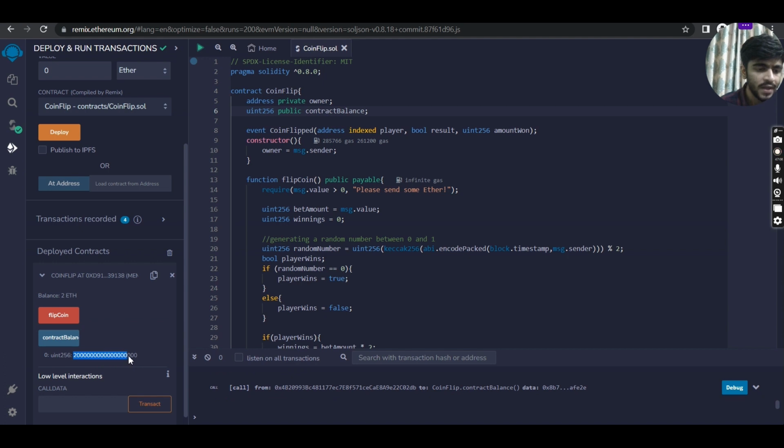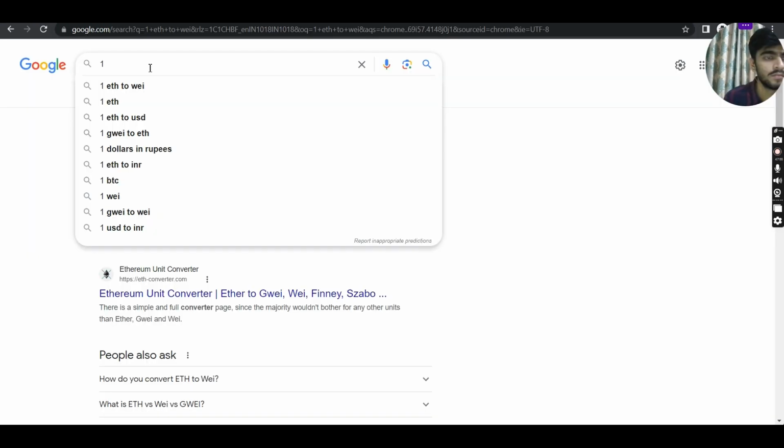You may wonder what this large value is. This value is actually the ethers only, but in the currency of the wei amount. So 1 ETH equals 10 to the power 18 wei.